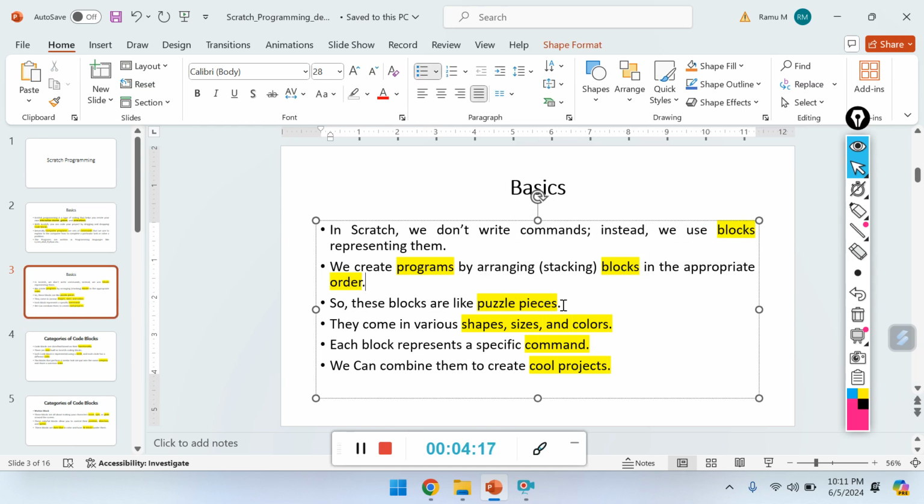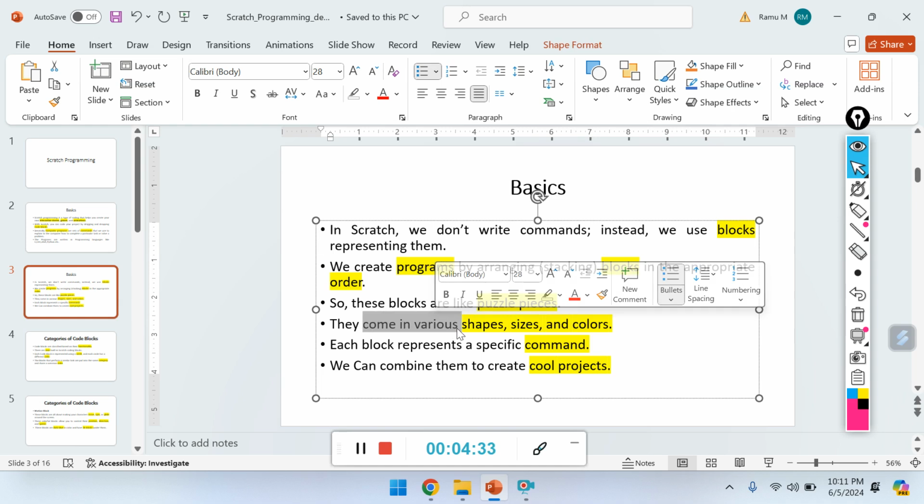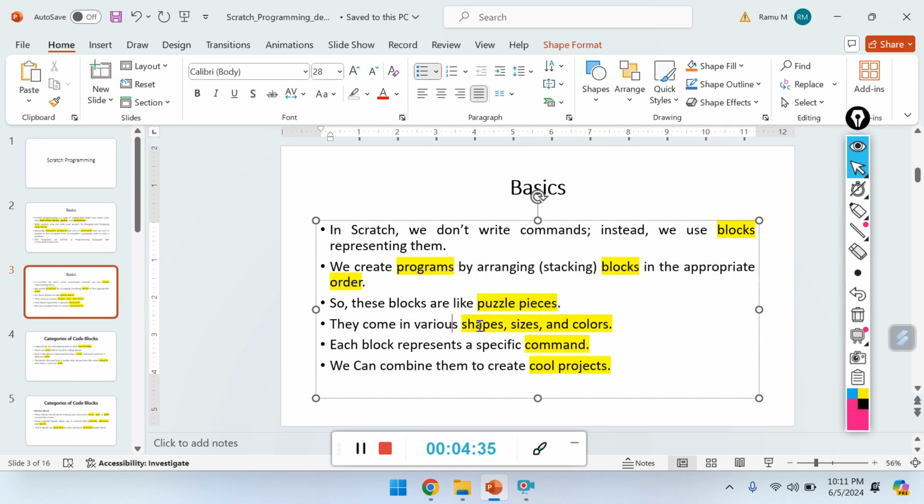If you arrange the code blocks, the puzzle pieces, in proper order, then we can get some solution to a particular problem. Next one, these code blocks will be available in different shapes, sizes and colors.